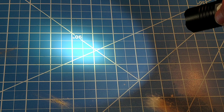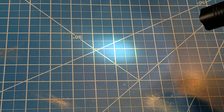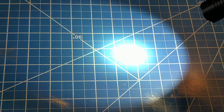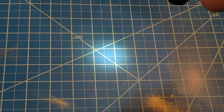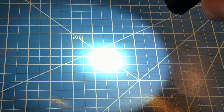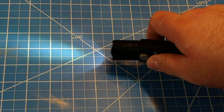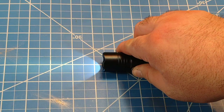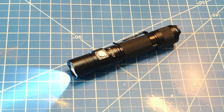The only complaint I really have is that the beam tint is a little on the green side, and it's not going to really show up on this cutting map, but it's a nice, well-focused beam and all. It's pleasant, but it's just a little bit on the green side. So if you are tint sensitive, that is something to be careful of, but that is my only major complaint about this flashlight, is the fact that that tint is just a little too green for what most people are going to like.